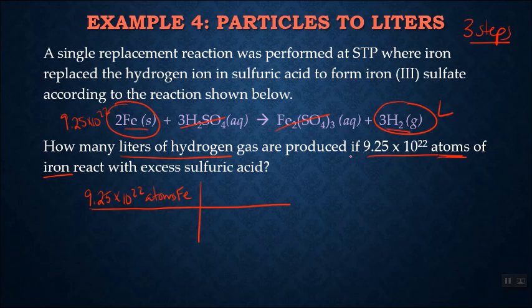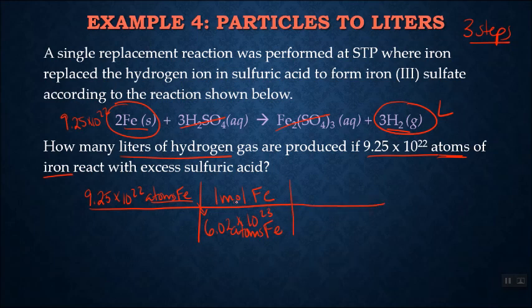Before I can switch from my iron over here to my hydrogen and use the mole ratio, I have to be in moles. So the first step, of course, is changing the atoms to moles. I take the atoms of the iron and put them down here, going to 1 mole of iron. Because it's atoms, it's under the particle number, which is Avogadro's number, so I'm going to put in 6.02 times 10 to the 23rd here. That's the first step: I change it to moles.